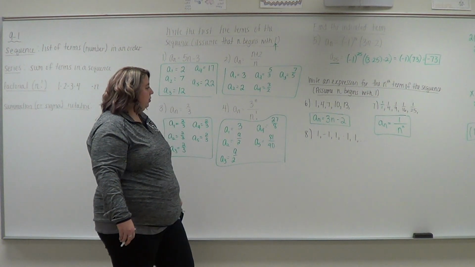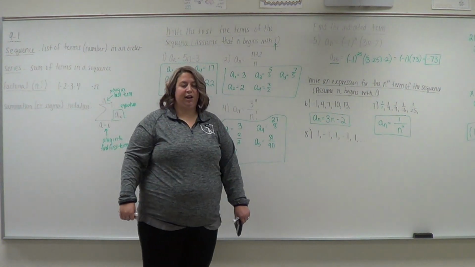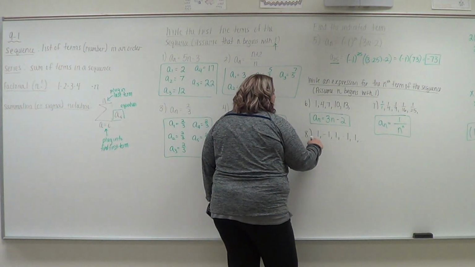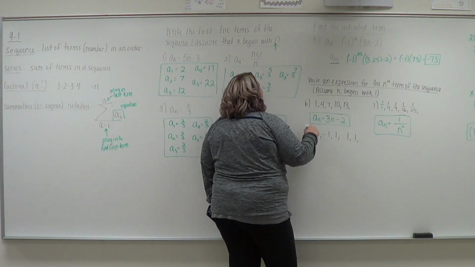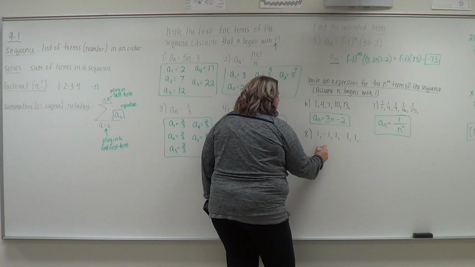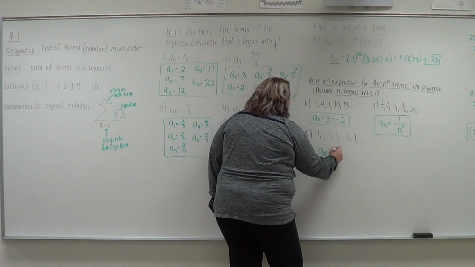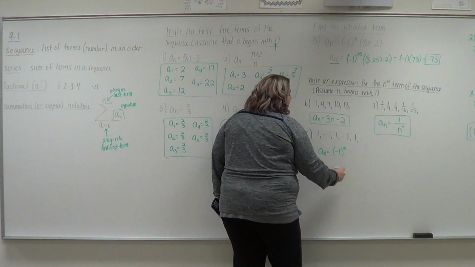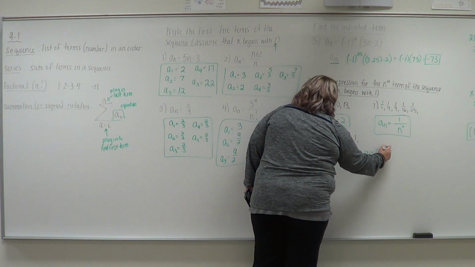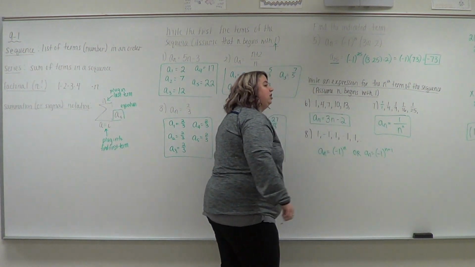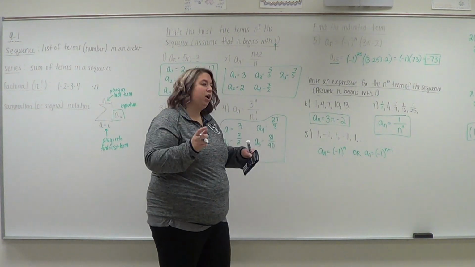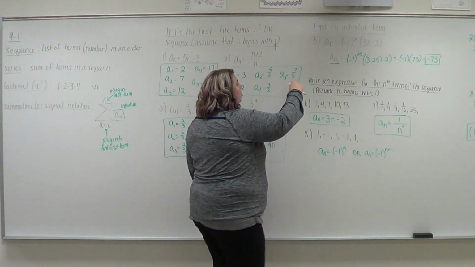Then the last one, I want to do an example of this. If you're alternating negatives to positives, regardless of whether you're going 1 to -1, 2 to -2, or 3 to -3, if you notice that they're alternating every single time from positive to negative, that means you need to have a -1, and it's either going to be to the n power or to the n+1, depending on if you're starting out positive or negative first. After that, if there's other stuff going on, you would just multiply it by that. That's what was going on up here.